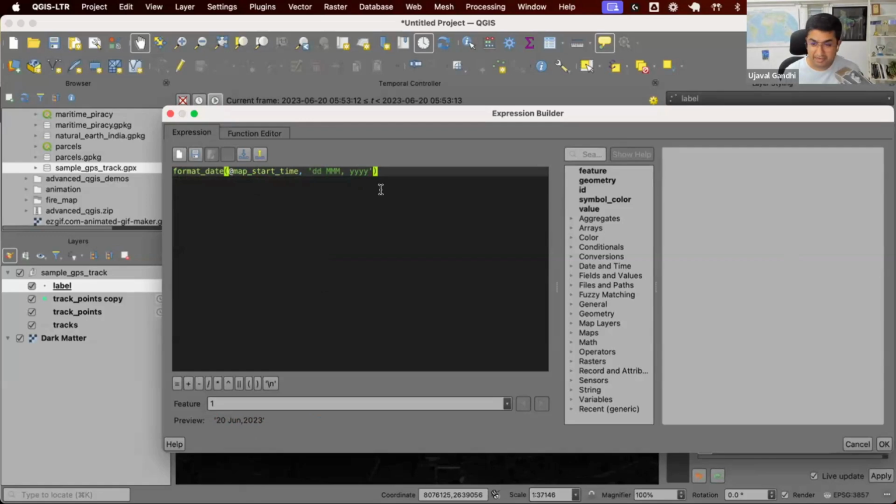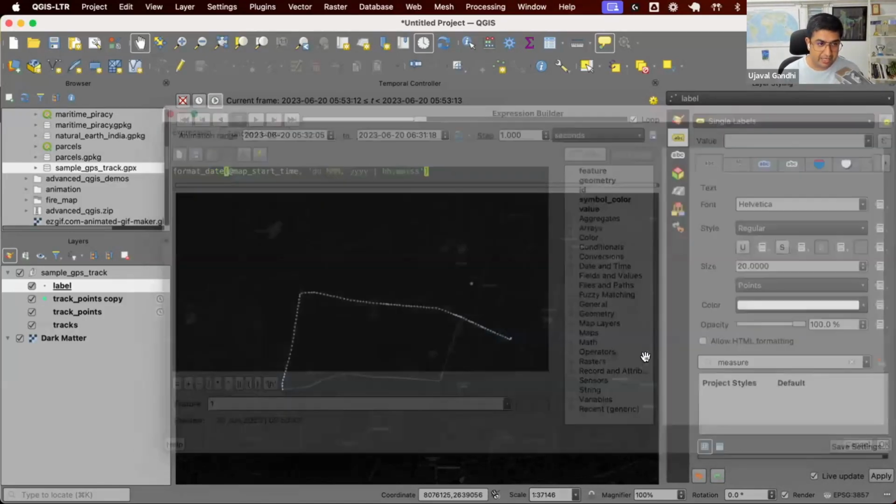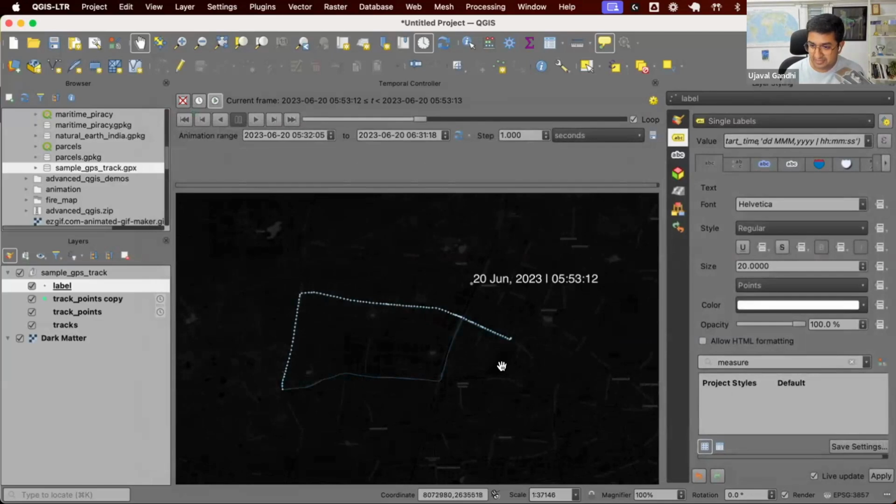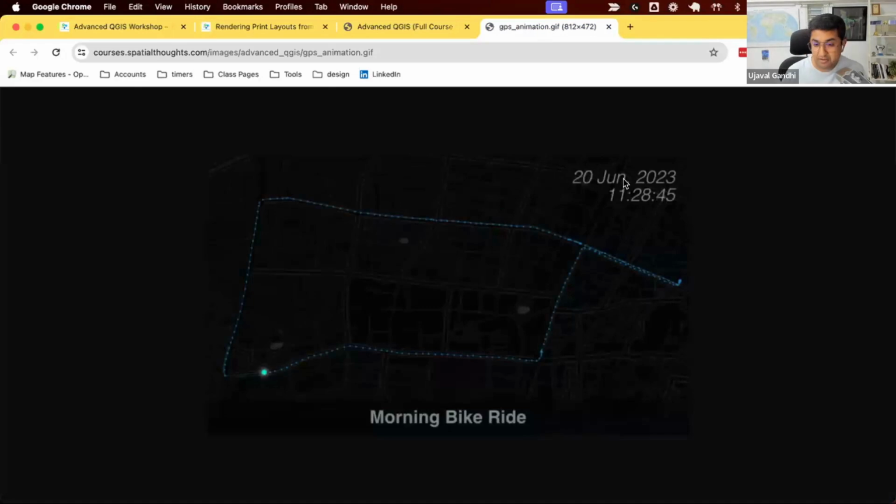But again, we have date plus time, right? So we can say I want it to be displayed as hours, minutes, seconds. So it'll display the full timestamp, date, and hour, minute, and seconds. So this is the timestamp that is displayed. When we put the label like this, I've added this vertical line to it. This line is useful because I want to have this label split across two lines. If you see the output that we want to create, I want it to be like this. I want the date at the top, which is static, and my timestamp to update dynamically.